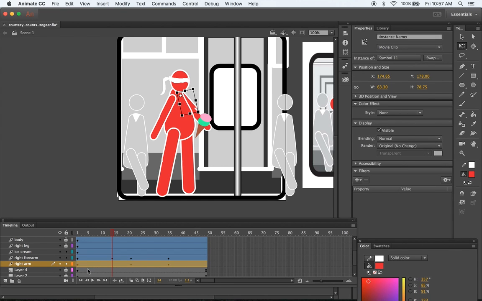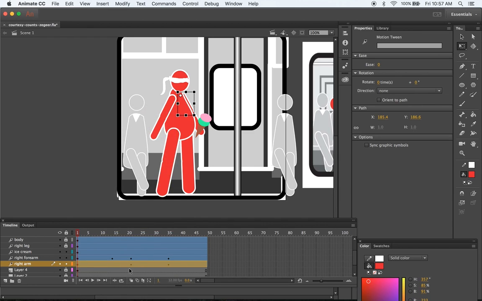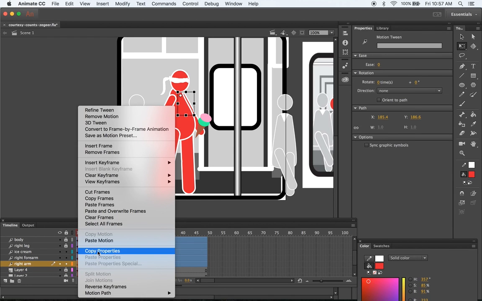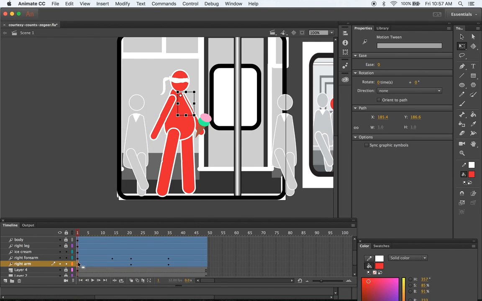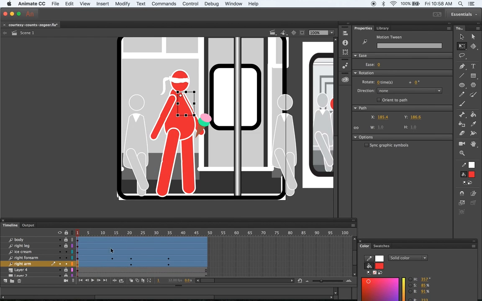It's not wanting to do it. I can also paste the motion. Copy. Okay, forget it. Having trouble with that right now.